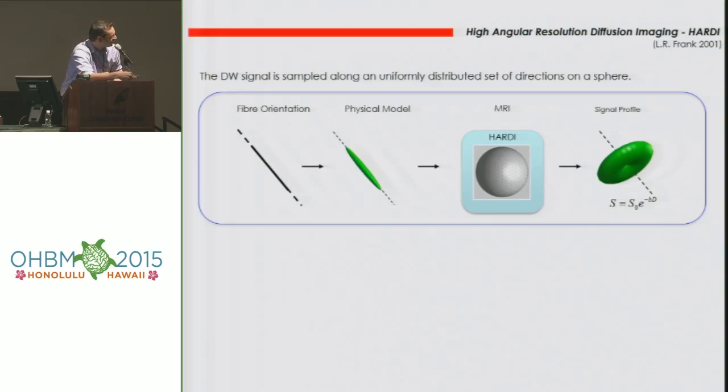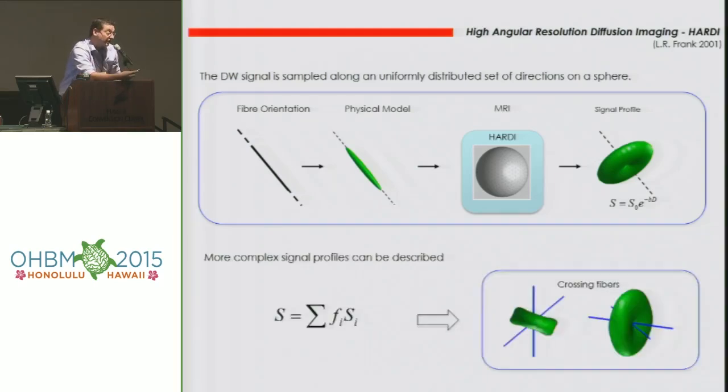As you can see, it's quite difficult to read this shape from here. But if this is the direction of the fiber, the maximum amplitude of the signal is on the radial component, while along the long direction of the fiber you have no signal. That's why we have this kind of symmetric shape. Now, if you have a single fiber, it's not really useful, we don't see anything new. But things get more interesting when we start to have crossing. As you see now, the shape of this profile is getting more and more complex.